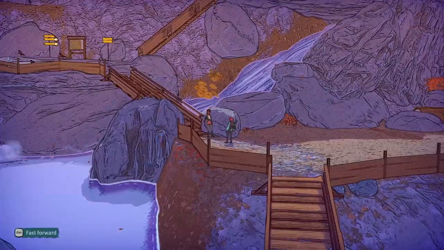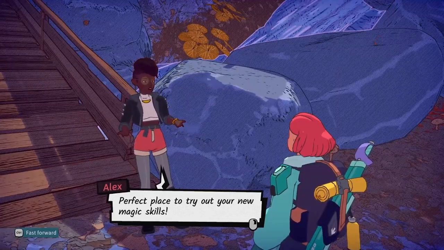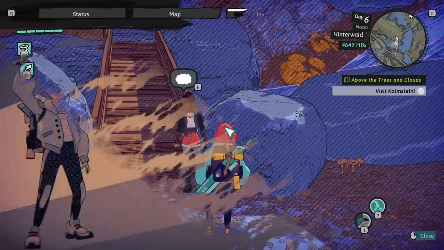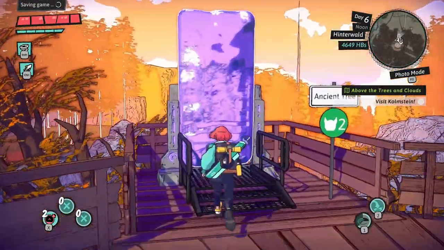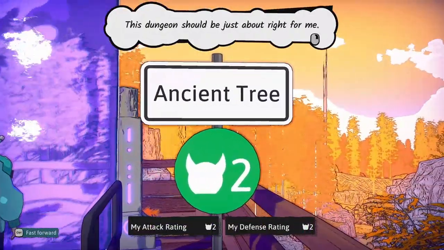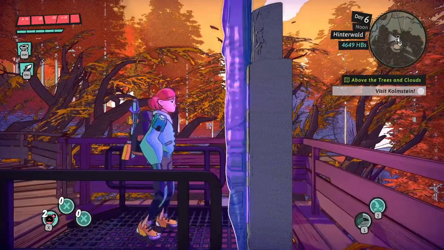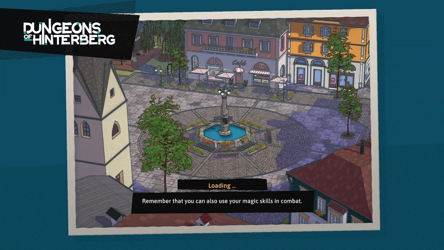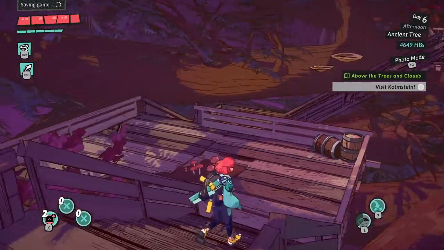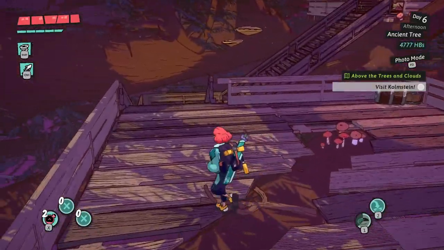Oh. Is that it? I want to get to the... Fine. We'll do the ancient tree dungeon. I was gonna try to get the waypoint, that way I didn't have to walk again. Let's use your magic skills in combat. Yeah? Who'd have thunk it? Dungeon time. So much trash.